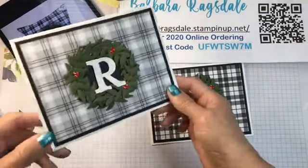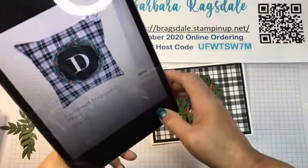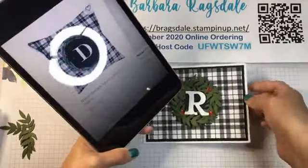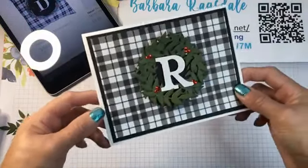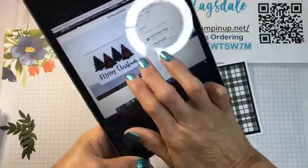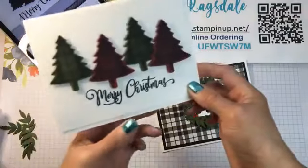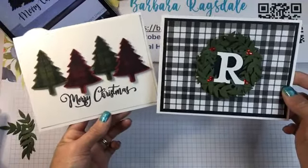So that was my sample that I did, but this is what I really wanted to recreate. Oh, hi Yolanda. So if you're ever in Kirkland's and you see this particular pillow for $34.99, you can stop and think, oh, I can make that a card. And you certainly can. That R is down there loose, but there is card number two. So if you missed the first part of it, that was card number one. Sorry about that glare, you guys. That was card number one. It was a woodblock decorative set off the Kirkland's website, and I turned it into a card, and then that was the pillow that was in the second picture.